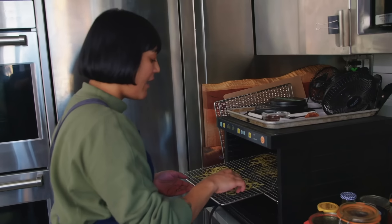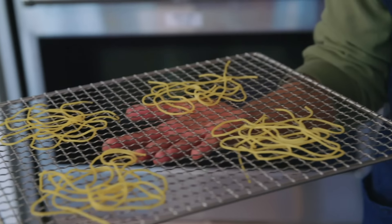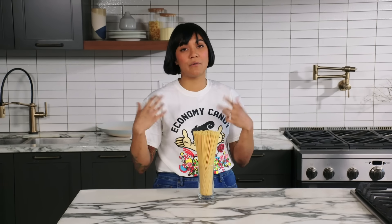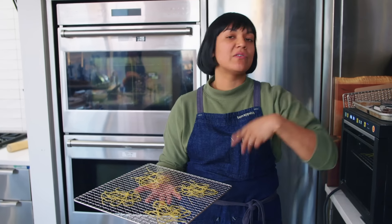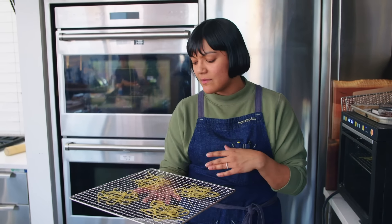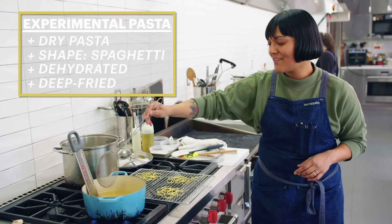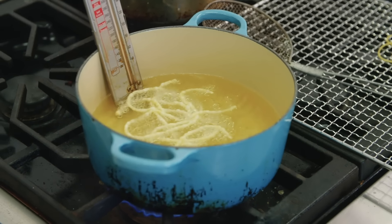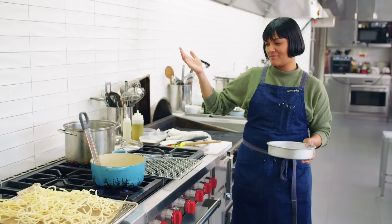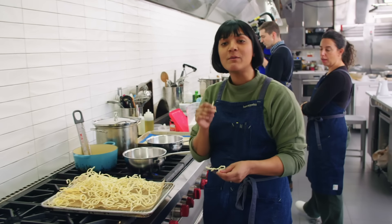This is the pasta that we cooked to death and now we've dehydrated. If you remember when it went in there, it was really thick and fat and it's shriveled up a bit. I want to deep fry it — because you've already loosened up those starch cell walls, when you fry it, it'll puff. You know how popcorn has a little bit of moisture and when you heat it up, that moisture turns to steam and turns it inside out. So basically that's the same thing we want to happen here. We want this to be 90% dry and then that little bit of moisture, when it hits the oil, it's going to steam and the whole thing's supposed to puff.